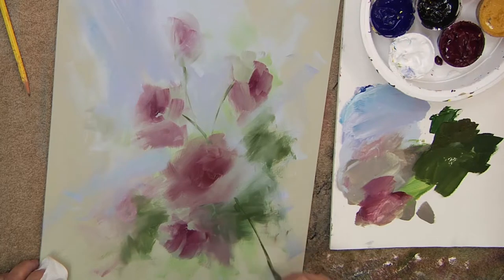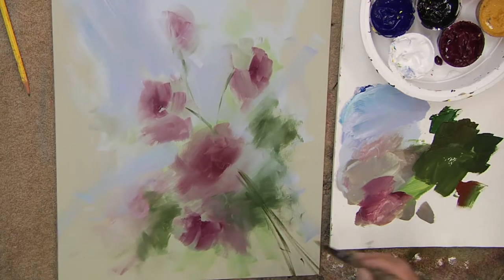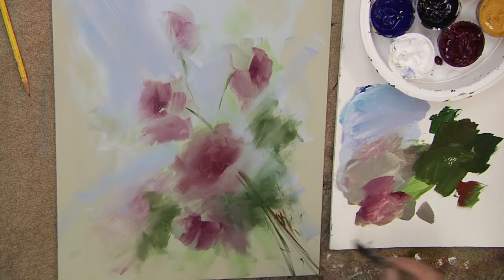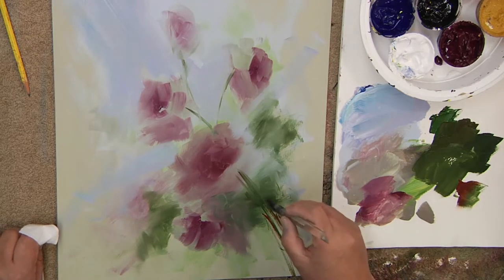Let's drop some heavy-duty stems off to this edge here. Drop like this. Just use the chisel of the brush and just pull out like that. Like I said before, you can put some more burnt sienna into it and streak a little burnt sienna, which is one of my favorites to use on the stems. And I will put an extra little tiny touch of it there to make it look like a little sticker or a thorn or something.